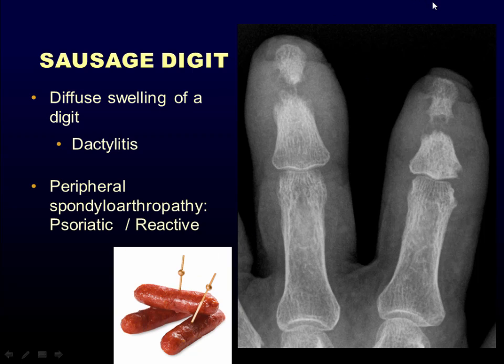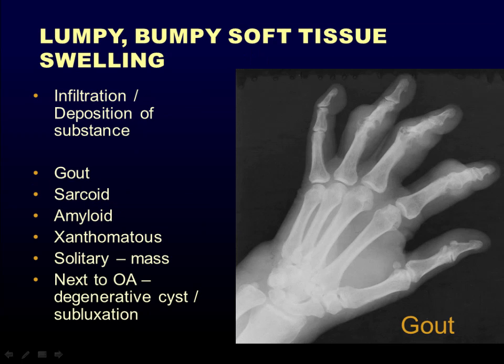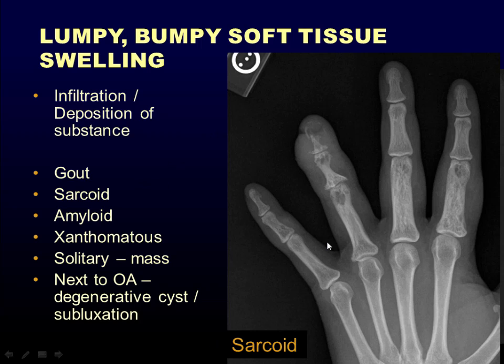This is most often seen with diseases like psoriatic arthritis, here in a patient with pretty extensive erosive changes in both distal interphalangeal joints and a little bit along the proximal interphalangeal joint margin. But another variant of soft tissue change that can be very helpful is a lumpy, bumpy, kind of eccentric or nodular type of appearance. This happens when there's a deposition of substances under the soft tissues. We most often see it with gout, but it can be seen with a variety of abnormalities. Here also seen in sarcoid, where we have the classic lace-like trabecular pattern.